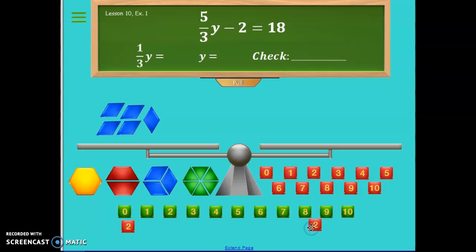The other way is we could add a convenient 0 to one side, and this is a value of 0. So now that this is a 0, we can take this one away, okay? Either way, when we simplify the equation, it's all going to end up being the same. Okay, so I'm going to use the addition property of equality for this one, and I'm going to take away 2, and then I'm going to put up 18 on the other side of my equation.